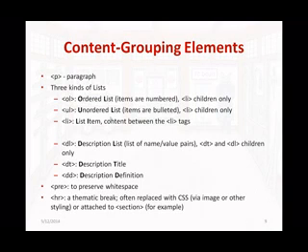Here are your typical content grouping elements. None of these are new, but sometimes it's nice to be reminded what everything stands for. It's description list, not definition list. Description title and description definition. Pre is used to preserve white space. You can preserve the white space in a code listing, but you could also preserve white space that a user enters into something else.